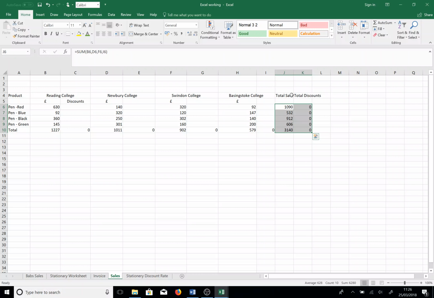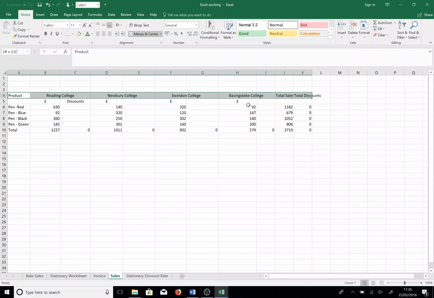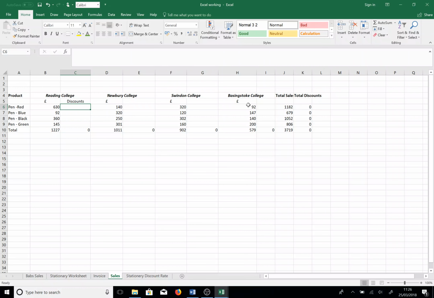Okay. Seems like there's a small mistake there. That looks right now. Discounts. So now you need to work. Then I know that he wants all headings to be bold and in italics. Oh no, these need to be in italics. I don't think the other ones do. Okay. And then equals that.